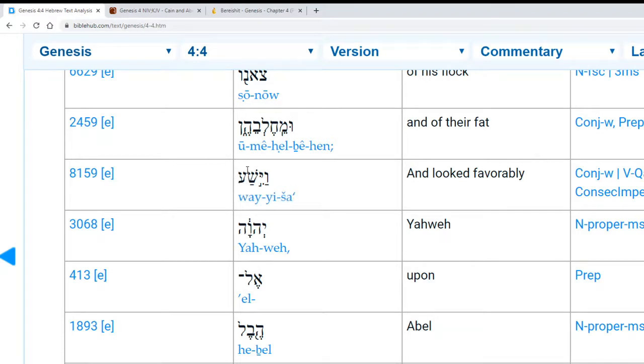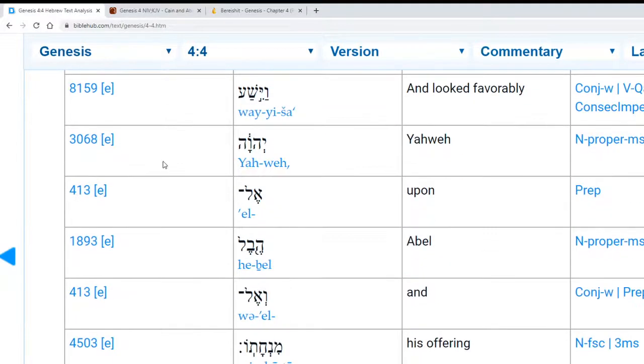What makes sense to me is that this is a very rare root, like they're saying. The shin and the ayin are definitely there. Where that third letter is, what that third letter is, good luck. But in context, Vayisha Havaya El Hevel, it sounds like looks favorably. And the concordance had various places where it's also used in that way.